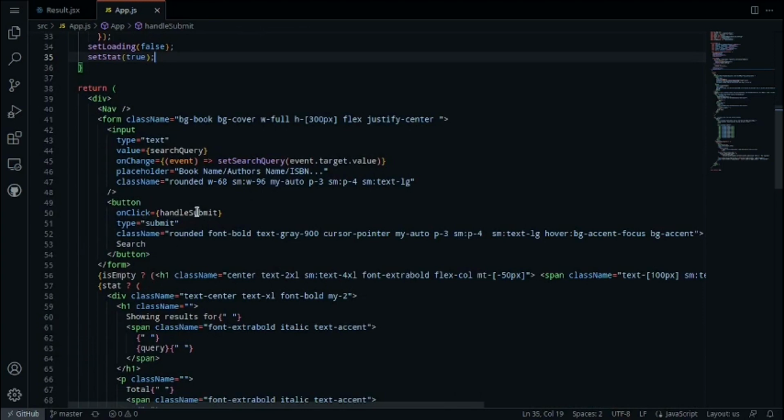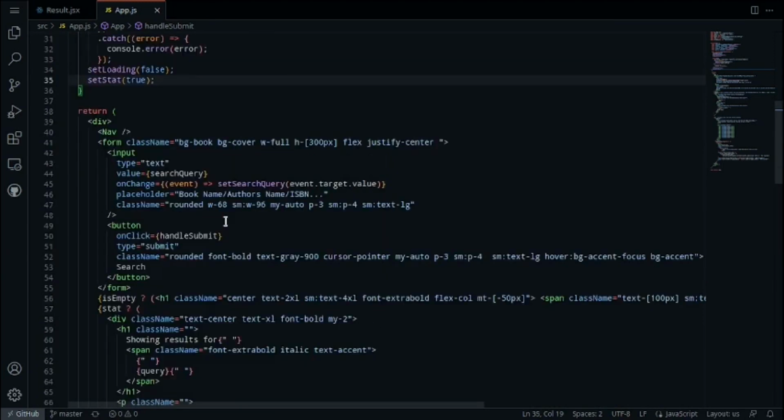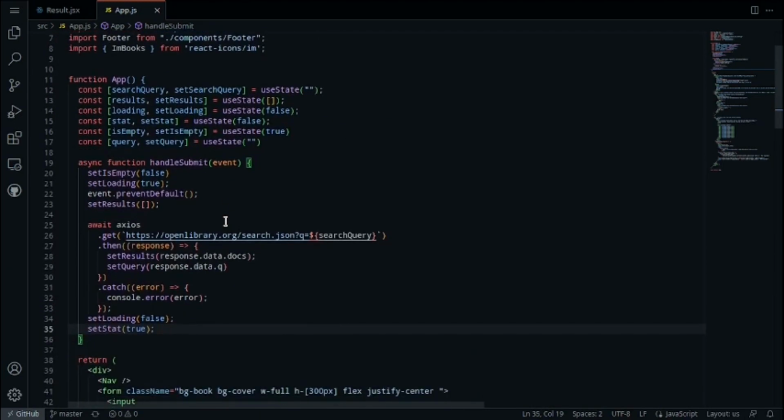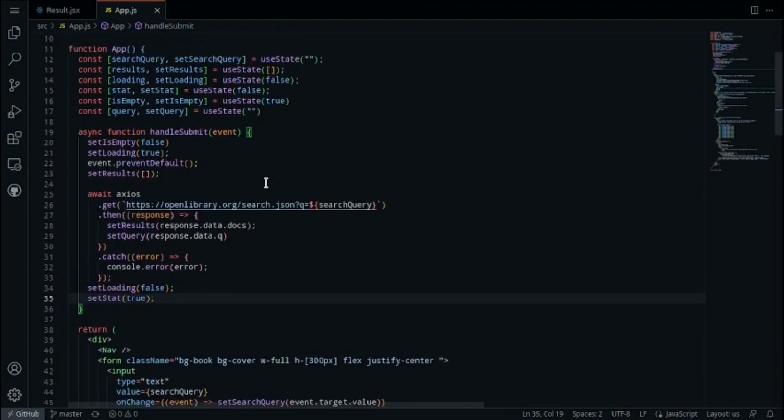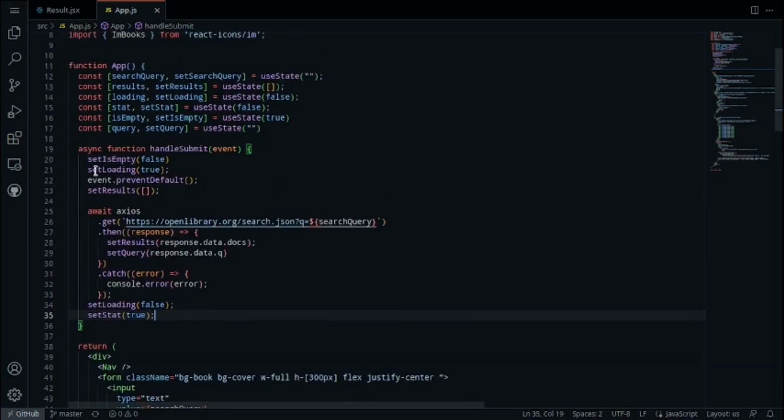and then when the user clicks on the search button, it starts the handleSubmit function. So in this handleSubmit function, first the values of set empty and set loading are set.